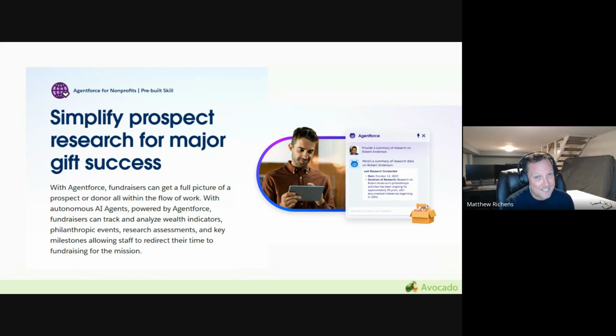It's pre-built. The licensing that you have to have for this is Agentforce. So you do get some of that with foundations, and it's worth, in my opinion, trying it in your environment if you're planning on using the nonprofit product, specifically for fundraising. It's a great little engine, and it's included with the Agentforce piece.